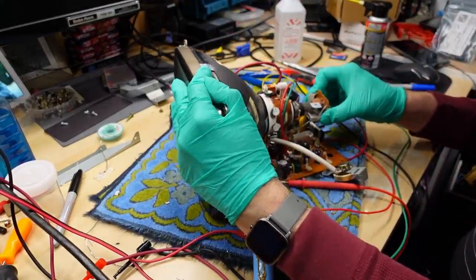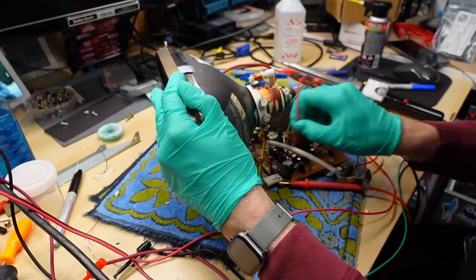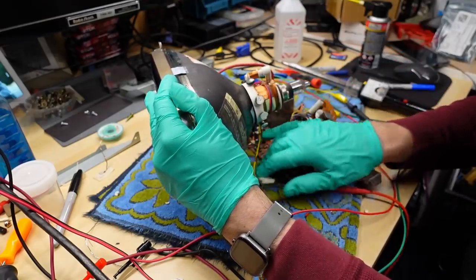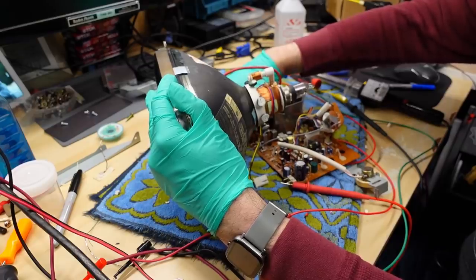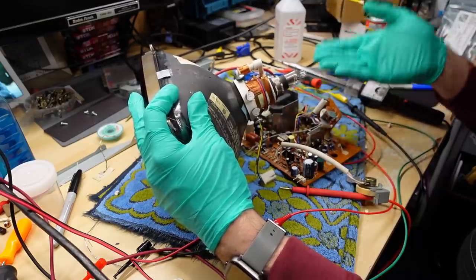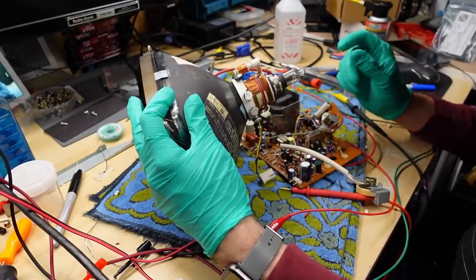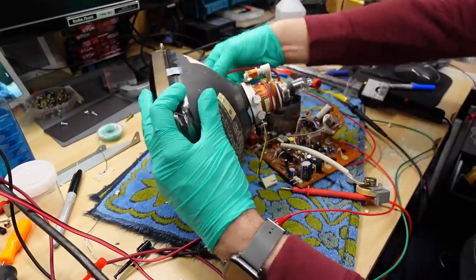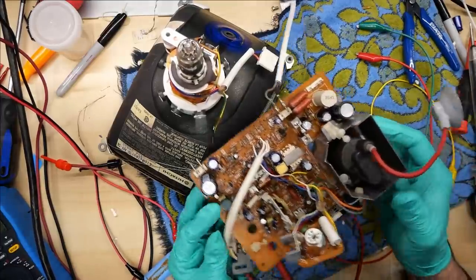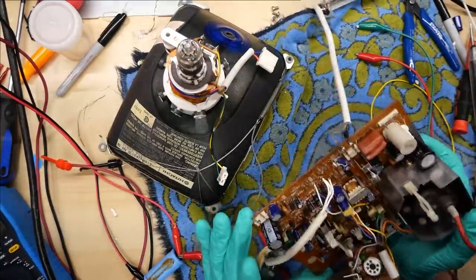Unfortunately, I think at this point I am going to call it on this monitor. It's too much of a basket case. There definitely seem to be quite a few things wrong with it — both the power supply and on this board. And because I don't have the schematics, there's really no way for me to know how I need to replace components on this. Like, I put some new diodes on here that were definitely open, not shorted. But I didn't know what kind of diodes they are — I just replaced them with standard high current diodes. And there's probably other faults on here too. There's just a good amount of corrosion on this board, and I think that has caused numerous components to fail. Not to mention, running this at excessively high voltage — around 16 volts — when this thing should be running around 10.5 volts may have caused other damage on the board.